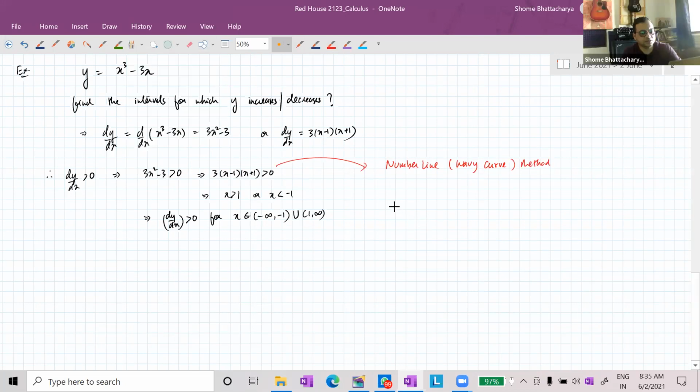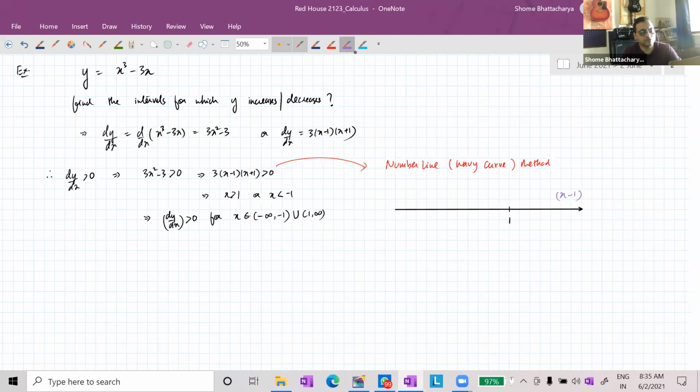So I think you will be learning about this very soon in your basic maths track. Okay. So the wavy curve method is like this: now we will compare these two things that we are multiplying, x minus 1 and x plus 1. If you look at x minus 1, the critical point on the number line is 1. At 1, it is becoming 0.